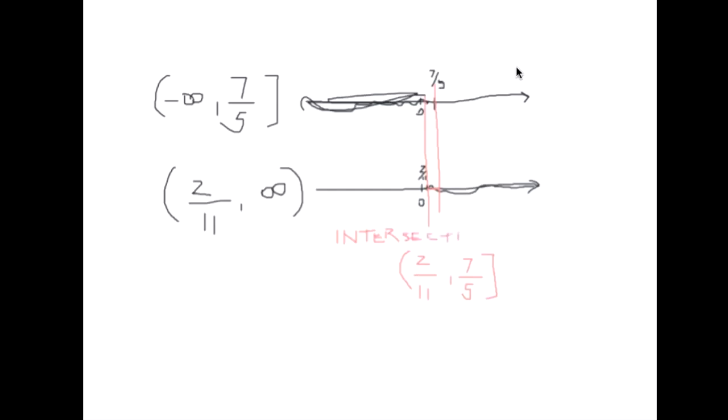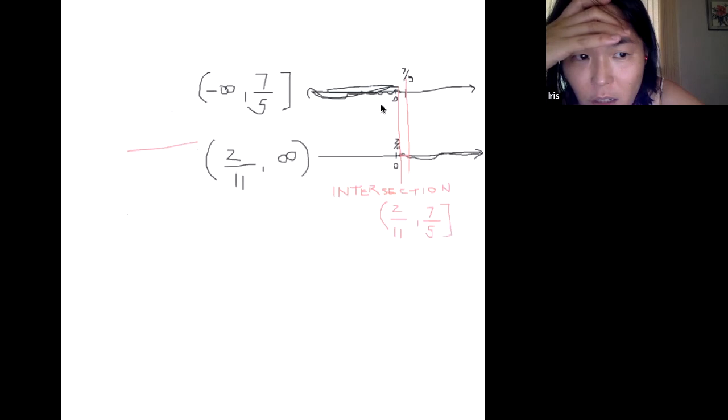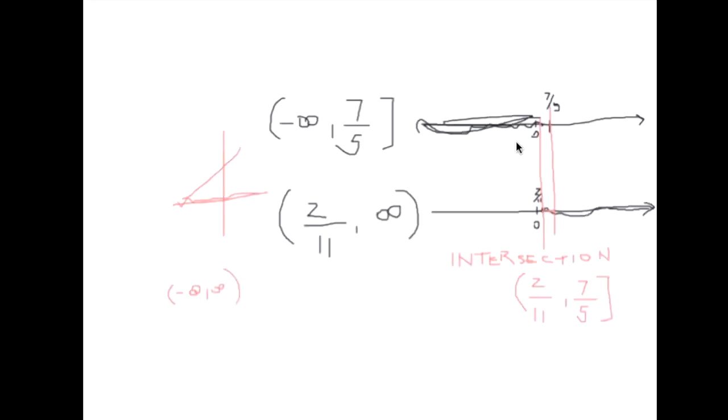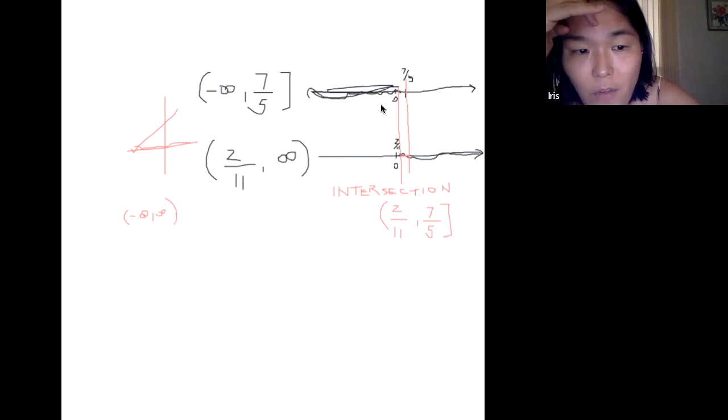This kind of thing is wanted on the project, though what's on the project is not exactly like this. You will have maybe the graph of a function, and you have to show the domain. In most cases you're going to have negative infinity to infinity, but not always. It's not about solving equations. The project is about graphing functions, and they will ask you to represent the values that x can take in interval notation. I don't know if it's clear that it has to be the intersection of the two sets, because my x needs to be here and here at the same time so that the tripartite thing works.